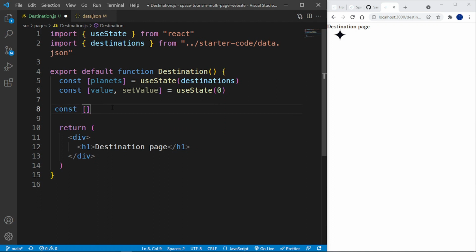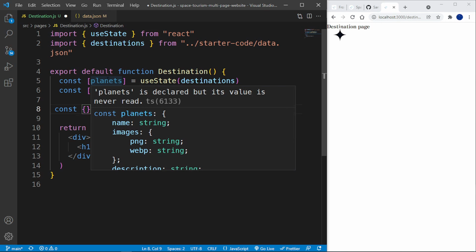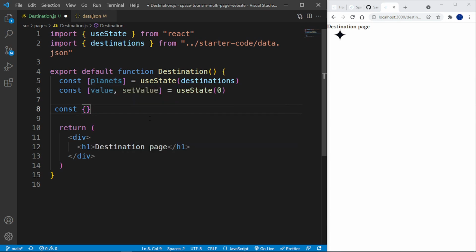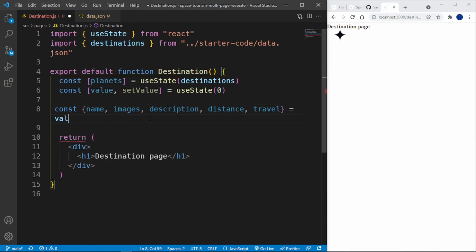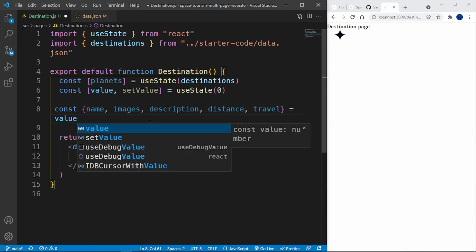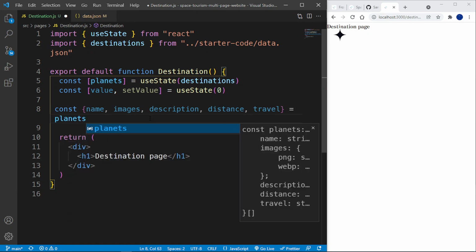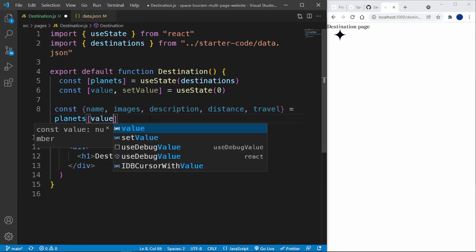So const name, images, description, distance, and travel, equal to the planets at the value.